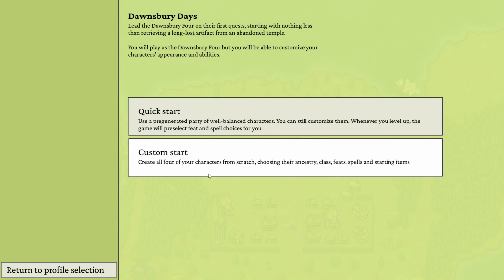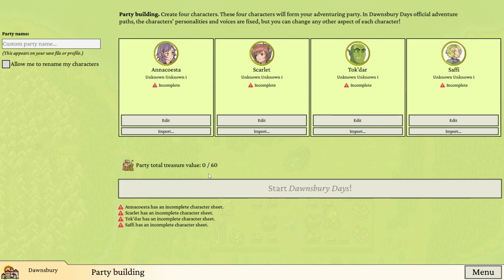So I'm going to custom start, which is probably going to take a while. I'll put some chapters in the video so you can skip ahead. But essentially, what I'm going to do is recreate the players in the tabletop campaign I'm running, which is the Season of Ghosts Adventure Path. And we're going to recreate that group.